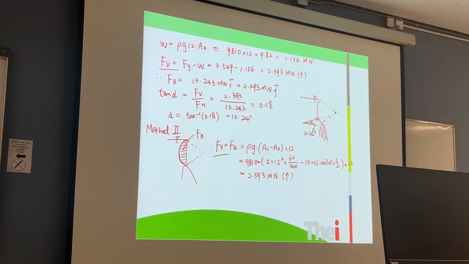So it is a much faster way of calculating the vertical force in this situation. If you can see, you can identify that this area has been considered to be the buoyant force. You can save the steps for calculating the vertical force. This is the main difference between method 1 and method 2: the difference of calculating the vertical force. So for question 2, we have just talked about question 2 in this tutorial tonight.